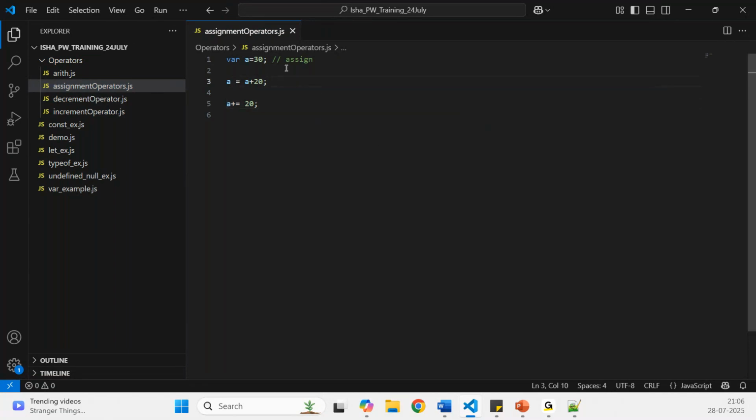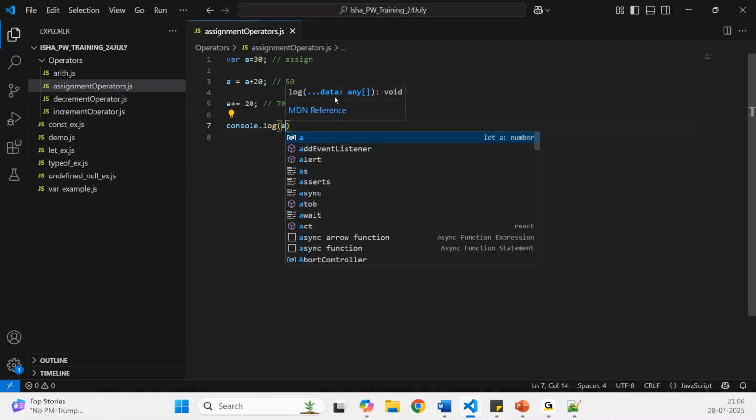So in this case, we have already added and assigned it to A, so that will be 50. Then now A has 50. Here what will be the answer? A will have 70. So let's console.log of A.